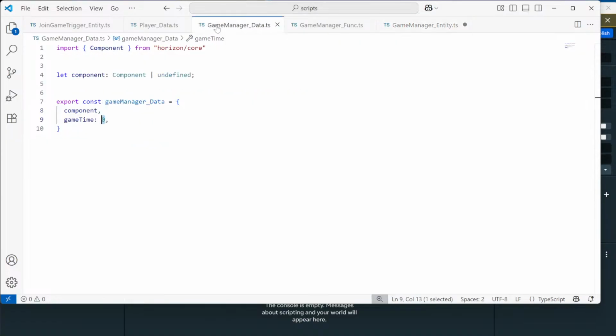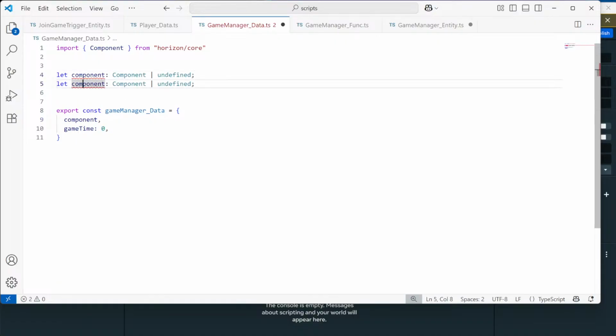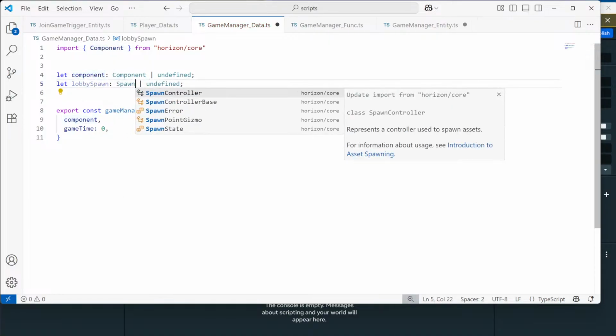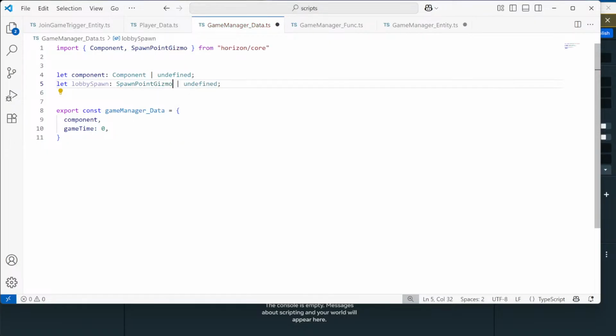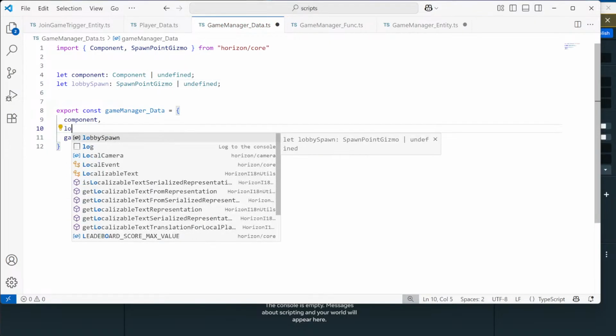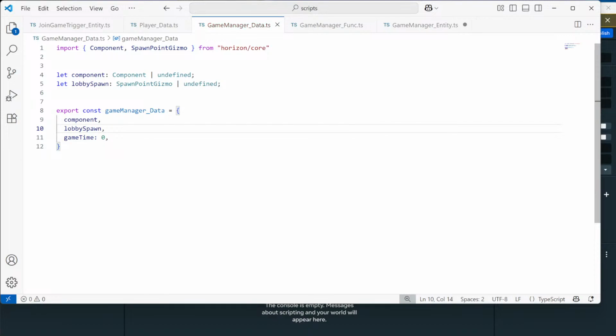And then under Game Manager Data, we're going to duplicate this line, Control-C, Control-V, and we're going to create one called lobbySpawn, and then that will be of type SpawnPointGizmo or undefined. We can then add that here, lobbySpawn, comma, Control-Save.